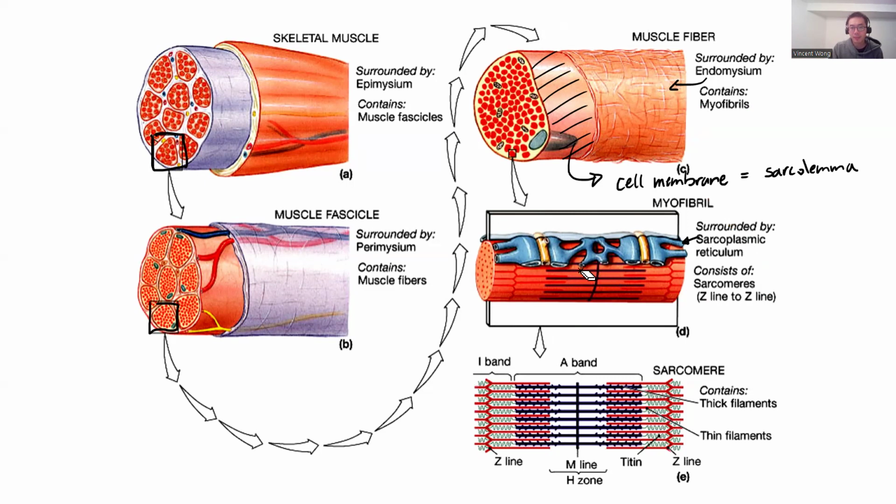And finally, the myofibril is repeating units of these things called sarcomeres, which I haven't told you what they do yet, but they produce contraction, to keep it simple. Okay? And it contains two things. It contains the thick filament, which is the myosin that I told you about. And then the thin filaments are the actin.